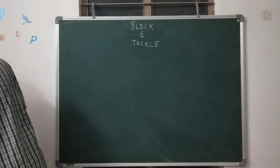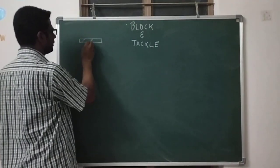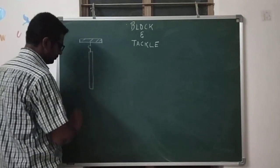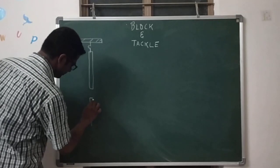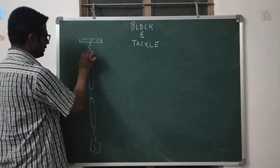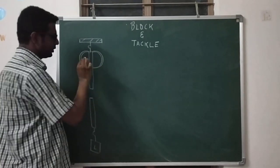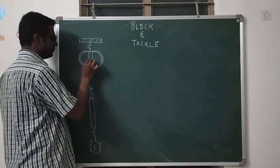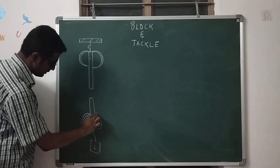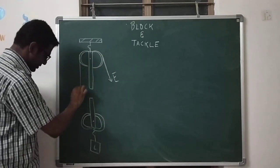Now we have to proceed to find out the mechanical advantage of this kind of tools. So I have to again draw, and now while I am drawing, you will also get an idea on how to draw this kind of pulley system. Okay. First I draw the first pulley. Draw this as a proper circle. You will be having compass with you. Don't draw like me. In this one, almost make it of the same size. Okay. First thing is effort like this, and you join straight this one.